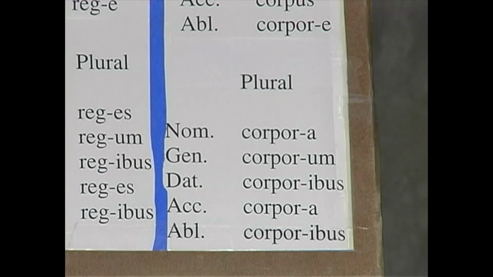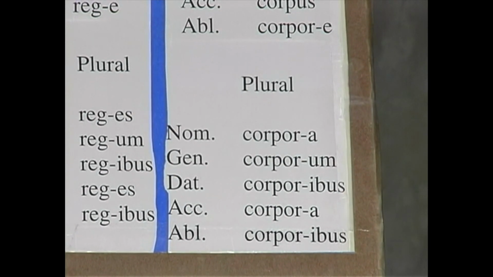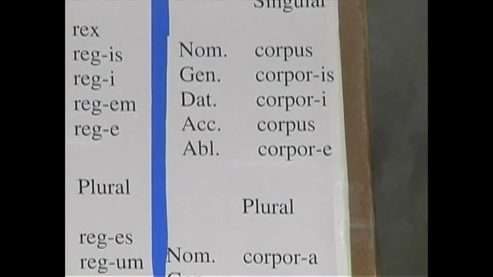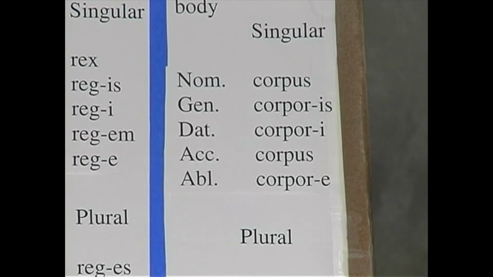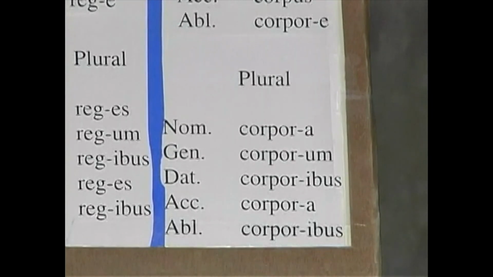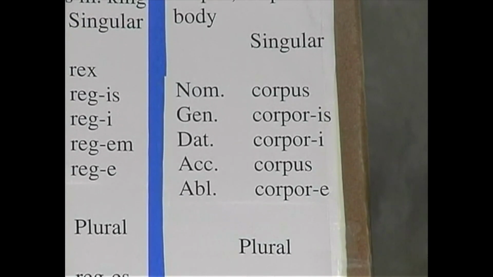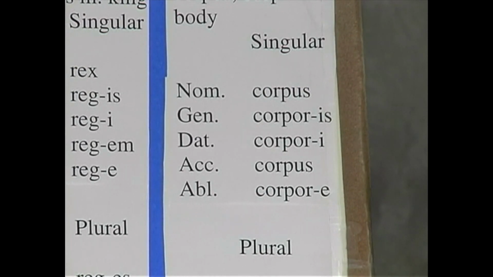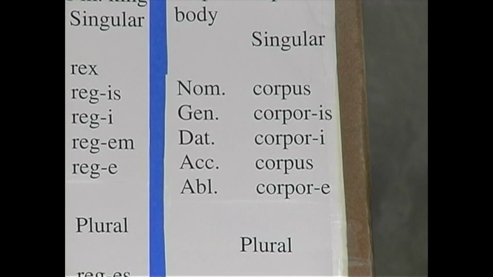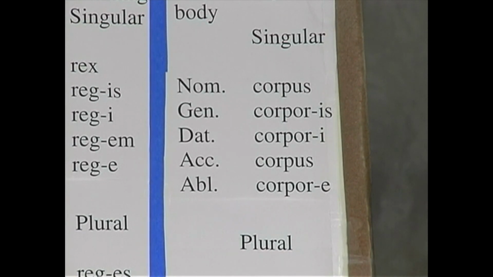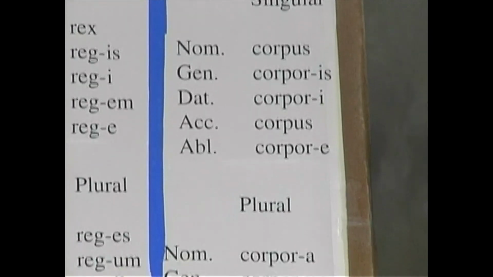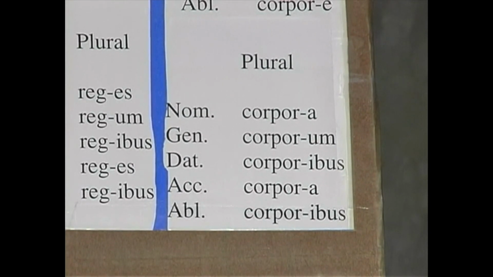So, for neuter nouns of the third declension, I learn them this way. Blank, is, i, blank, a, um, ibus, a, ibus. The blank indicates that the nominative form varies. There's no one set pattern for the nominative. The rest of it follows the pattern is, i, blank, a. I say blank because the accusative and the nominative are always the same. And then the plural, um, ibus, a, ibus.